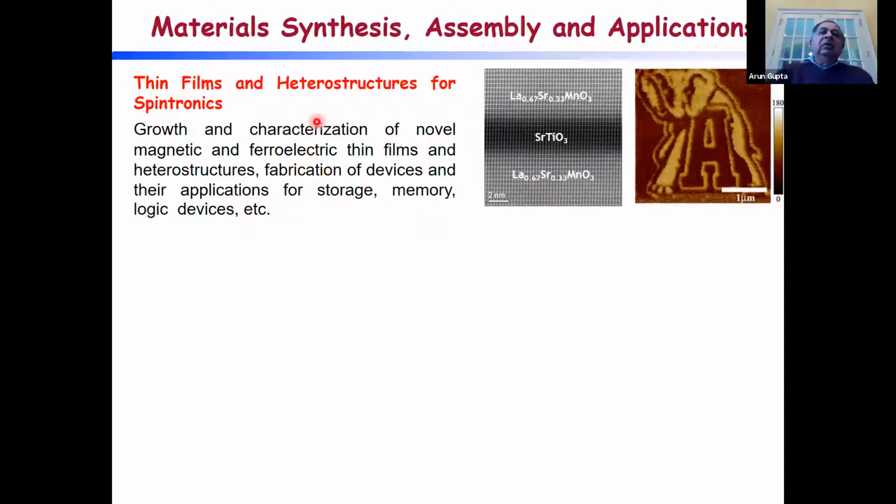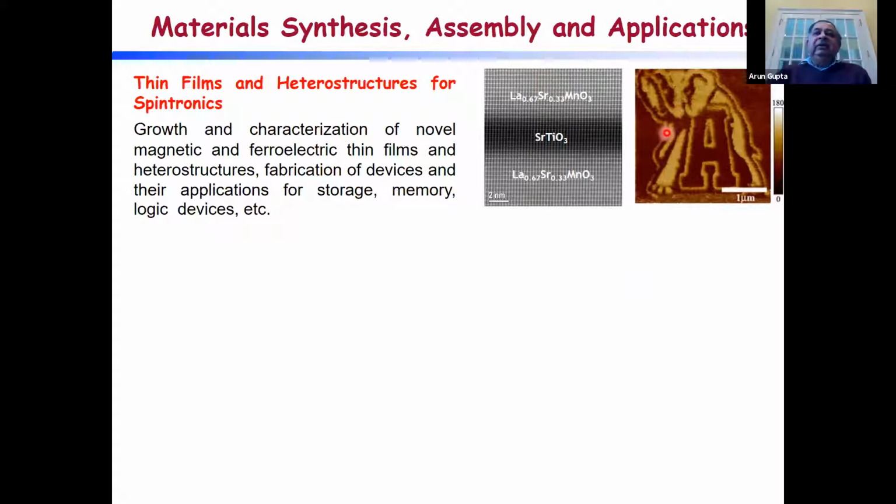We grow controlled heterostructures of inorganic materials in the form of thin films, as shown here for two magnetic layers, complex oxide magnetic layers, separated by a very thin insulating layer. Note the scale here, this is 2 nanometers. So these two magnetic layers are precisely separated by 20 to 30 angstroms.